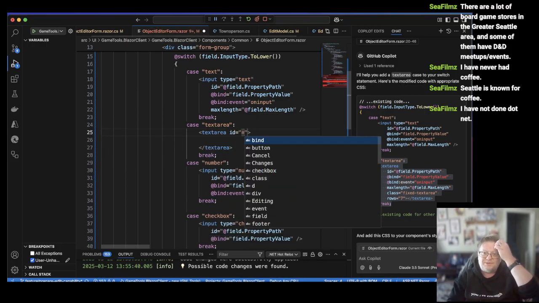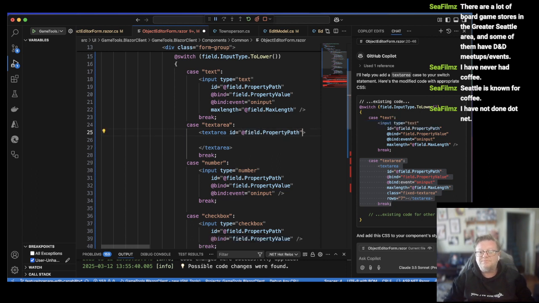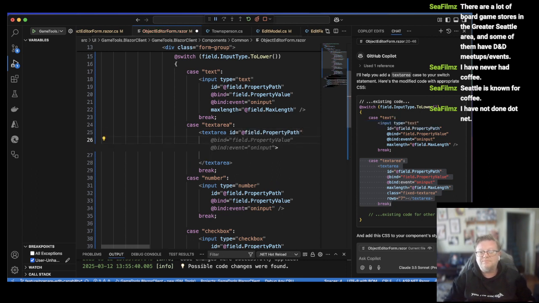ID equals at field.PropertyPath, at bind equals field.PropertyValue and bind event is on input.